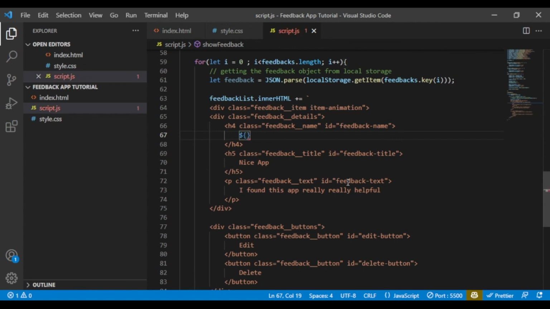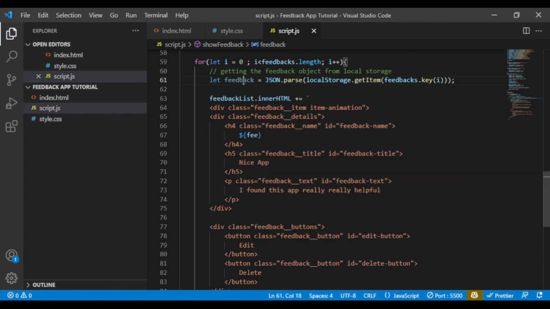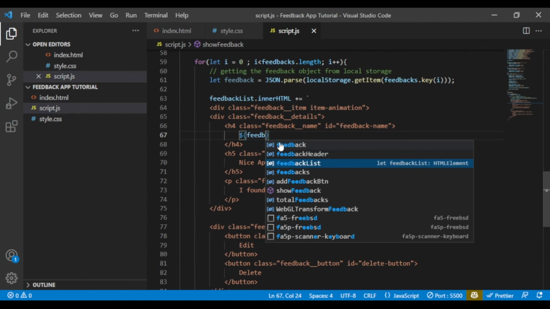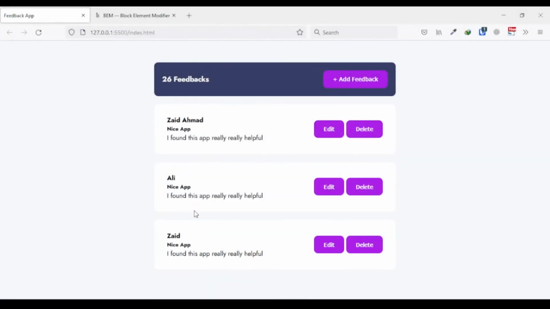So to do that, we're gonna say this feedback, whatever its feedback name is, and now you will notice the name is changed, but the title and content are the same.